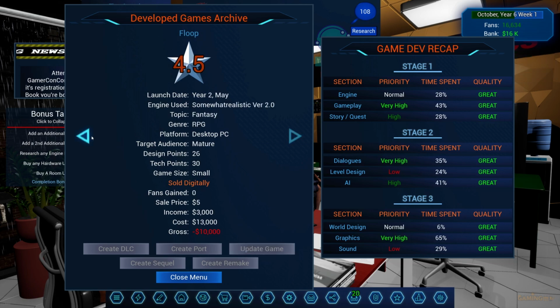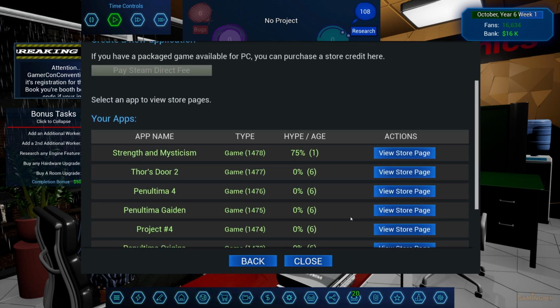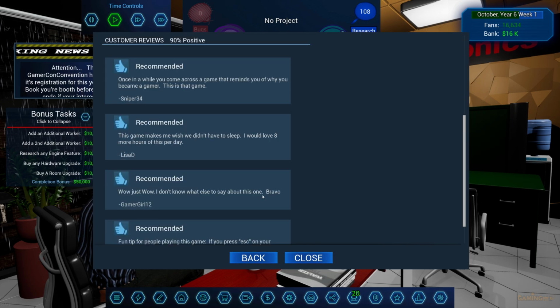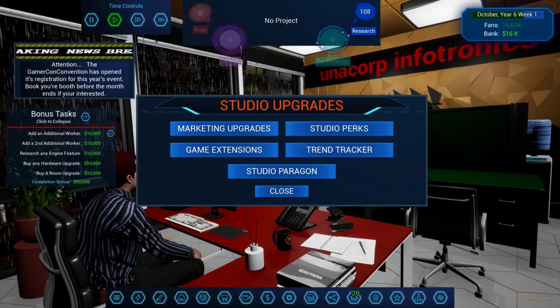No, this didn't do anything, so I'm not sure exactly what update does. Digital storefronts. They're not back on sale or anything. This is basically dead now. I can't re-release it unless I research the thing. So let's go into the studio perks. No, pardon, not that. Not that.